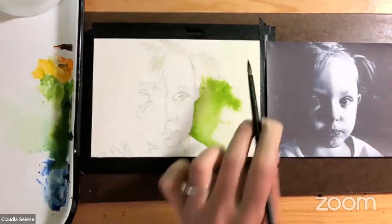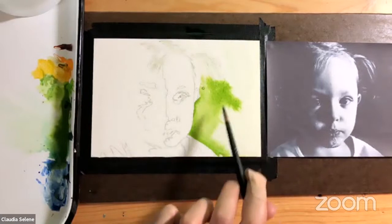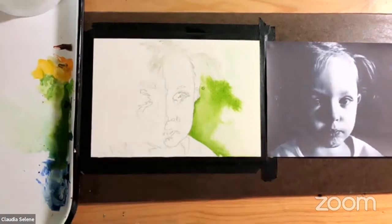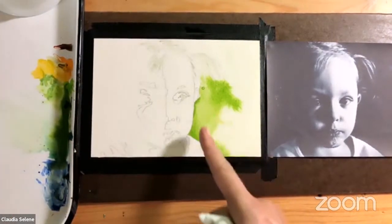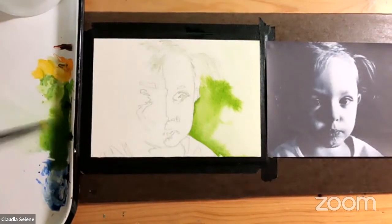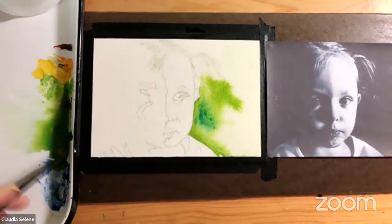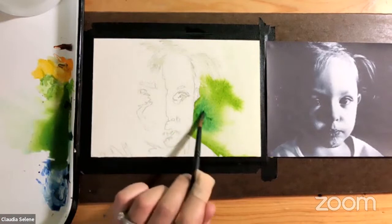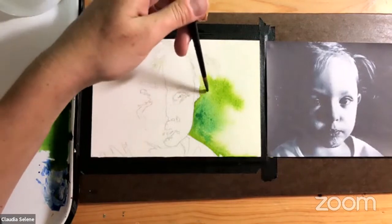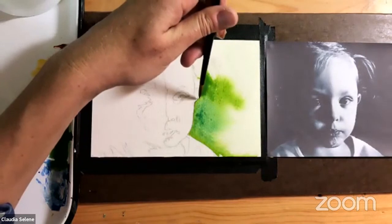And you can see, because I put all this wet water, when I'm making a really nice hard edge next to the face, the rest of it is just bleeding out here. If I just start to do this on dry paper, I'm going to get a weird hard edge right next to it. So it's really important to put that couch of water in right away. I'll go ahead and put a little darker color right here, so I know I'm going to want to pull that out pretty good. Having it able to bleed away and create a soft edge is very important.